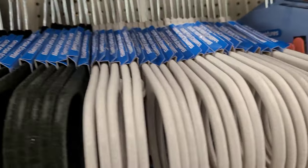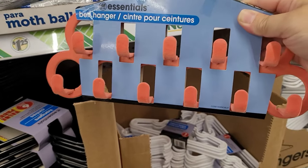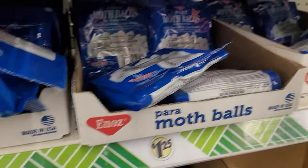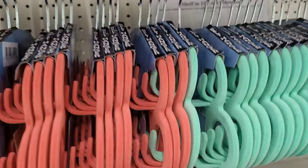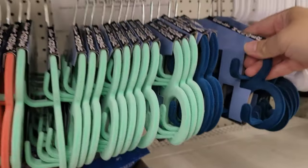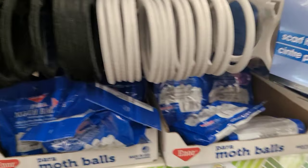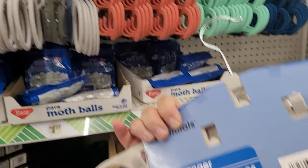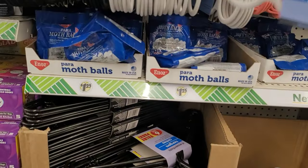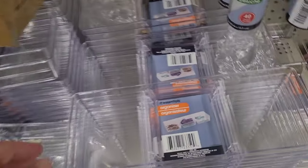Now I'm in the home organization area — I've never seen these before. This is a great find, a must-have for closet space. These are belt hangers but you can easily use them for jewelry as well — think outside the box. You have three colors to choose from and they have a non-slip coating so your clothing won't slip off. This is a scarf hanger — pretty good, with two or three additional hooks. Over here we have a very high-end looking chic plastic organizer — you can use this for crafting, jewelry, drawer organization, or even stack them.